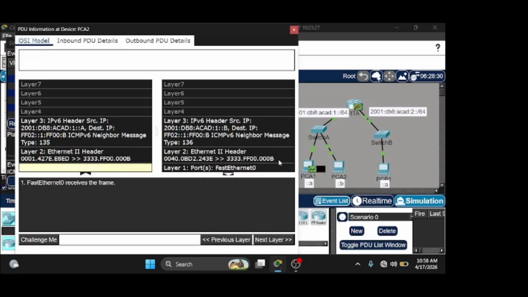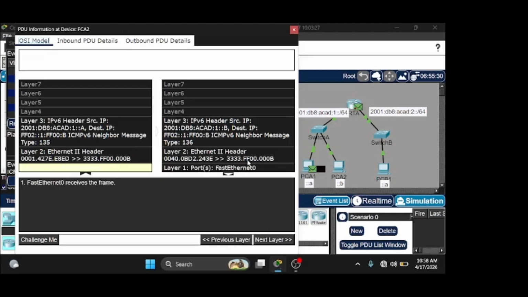PCA2 has received the neighbor solicitation, and it recognizes that the IPv6 address in the message is its own address, and it responded with a neighbor advertisement message.